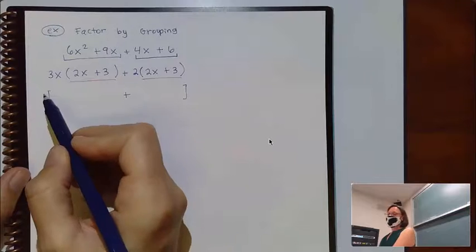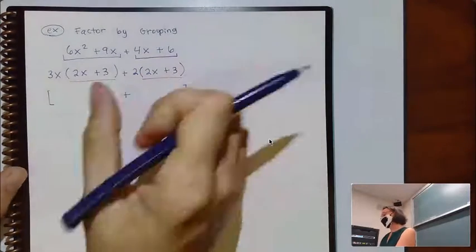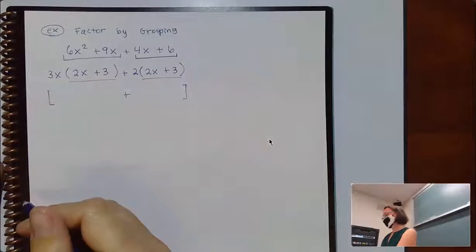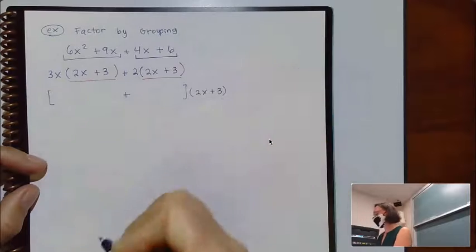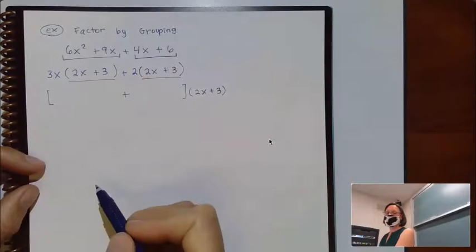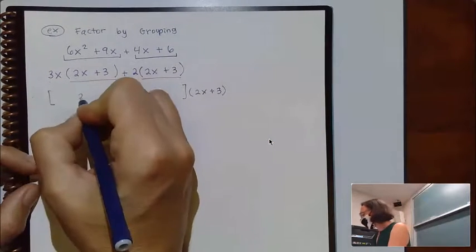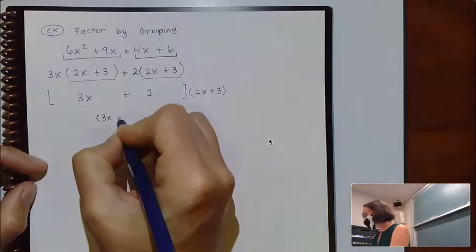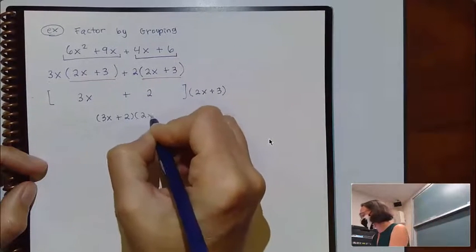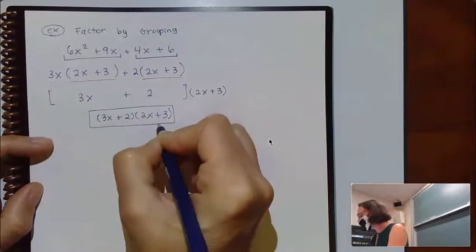I did not leave myself enough space on the paper here. I was saying, when I do factoring problems, I really do try to center them on the page. So I'm going to unconventionally factor my 2x plus 3 on the right-hand side, because I don't have space to squeeze it in over here, but it's okay. So if I pull out the 2x plus 3, then from the first term I've got 3x, and from the second term, I have 2. 3x plus 2 times 2x plus 3 would be my overall answer.